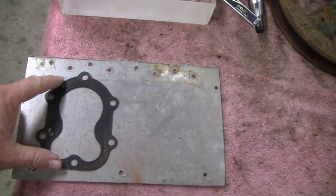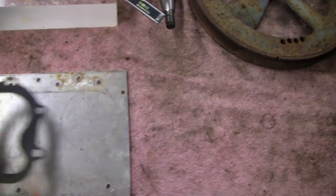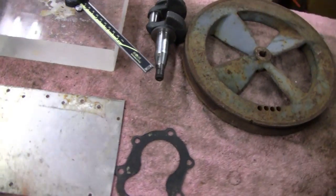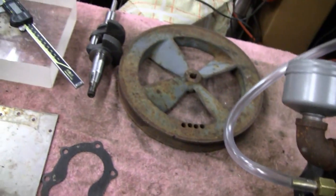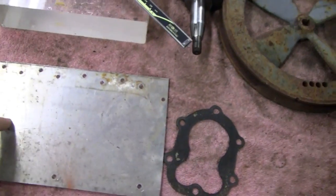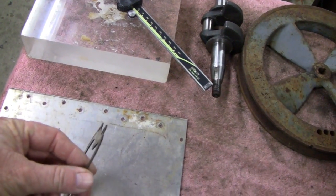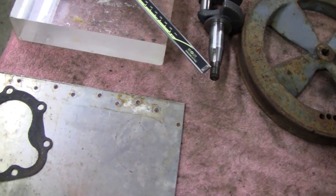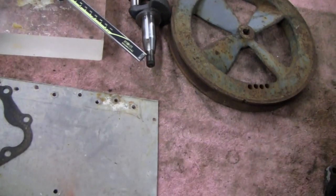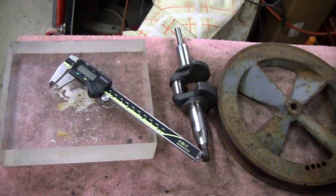And I'm going to use the gasket here as a template. And this is 1/8 of an inch aluminum. And that's another thing, we're going to use the aluminum. It should dissipate a little heat, probably not enough to make a difference, but we'll use that as a spacer. We're going to need a gasket on the bottom of that and then a gasket on top, and these gaskets are 1/16. So with 2 gaskets and that thin piece of aluminum, that'll give us our 1/4 inch, and that'll also aid us because we're going to have to take the head off periodically to clean it.